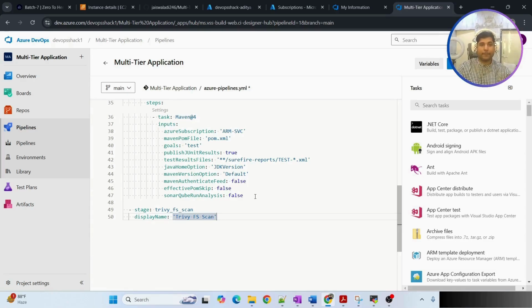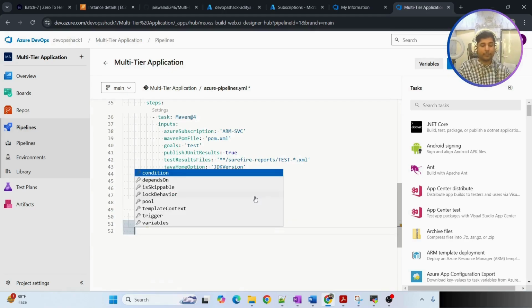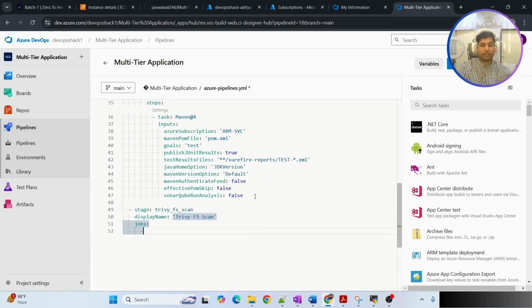Then we have to write jobs colon, two spaces, hyphen space, job colon, and let us call it again fs underscore scan.